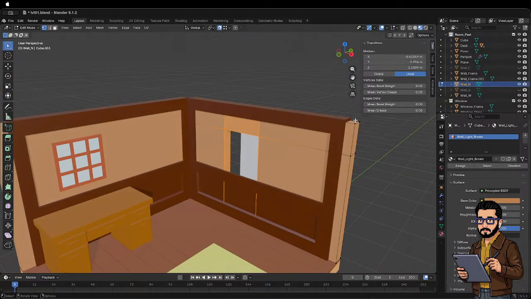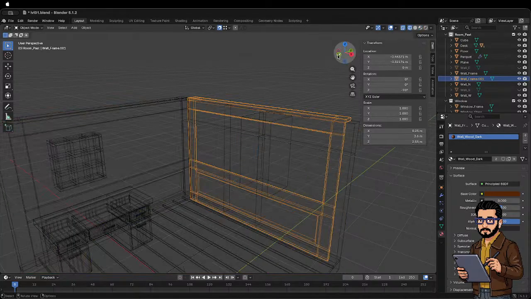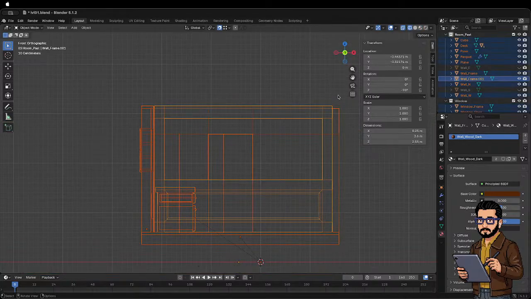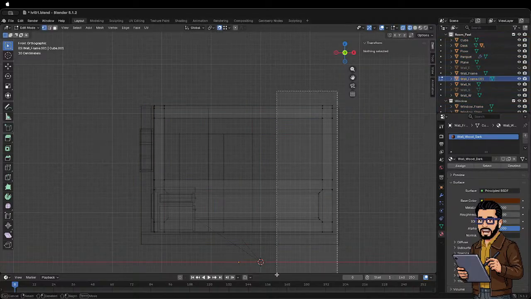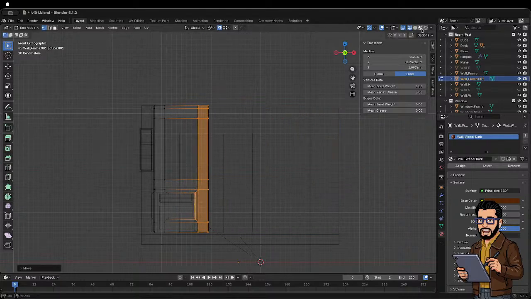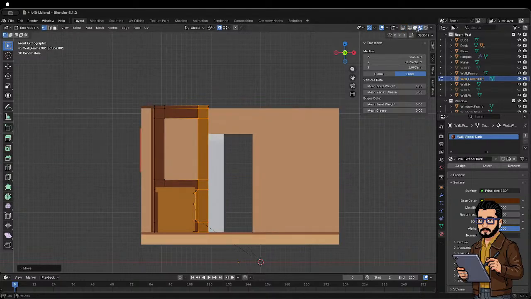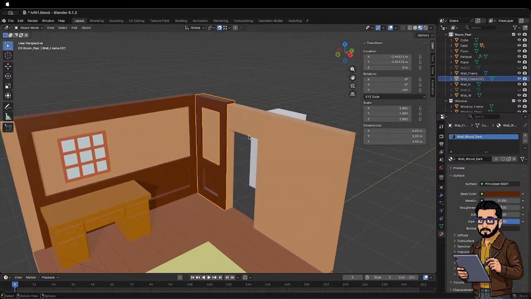And now we will go to the frame and I will go to the edit mode, just grab it and put it here. Yeah, now it's better. Good.